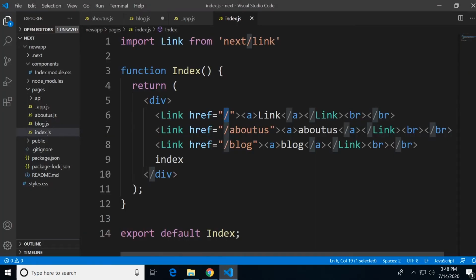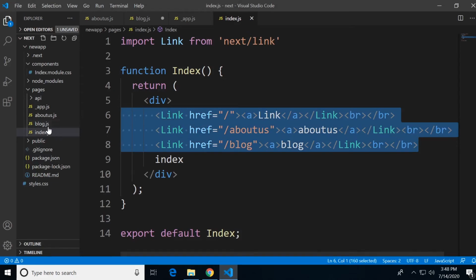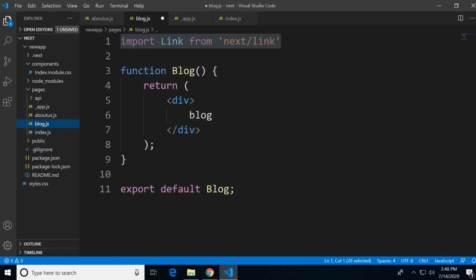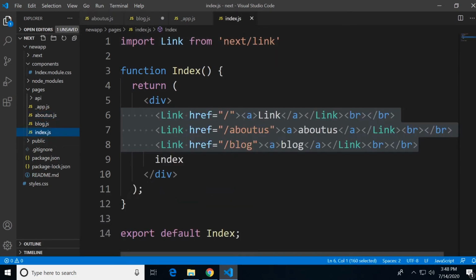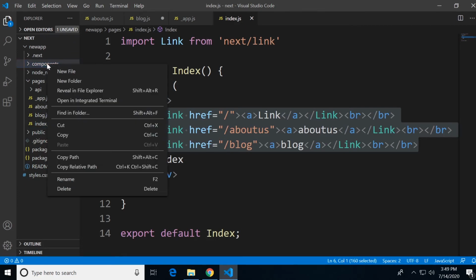So what we could do now potentially is just copy and paste these links onto our other page. But of course we don't want to do that, because what we're doing here is that we're just repeating code over the pages, and our goal always is to follow the DRY principles, don't repeat yourself. So what we want to try and do now is export some of this code into its own component. So we're now going to build a component inside components which holds all this information so that we can utilize it on different pages. So let's go ahead and just create a new file.